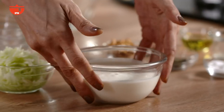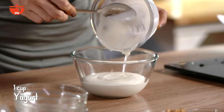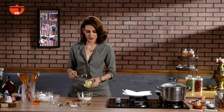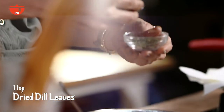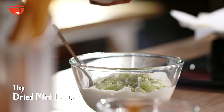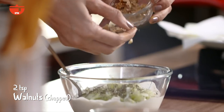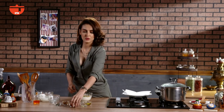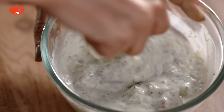So I'm gonna move to the next dip that I'm gonna make. I'm gonna take my yogurt, thick yogurt here, my shredded cucumber, add some dried dill, just that, then a little bit of dry mint, and I'm just gonna add the walnut. So we're just gonna mix this. Ta-da, and it's ready. So my food is ready, the salads are ready, everything is ready.